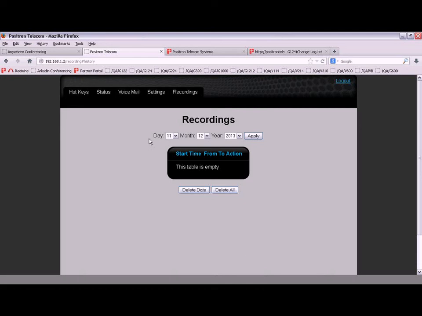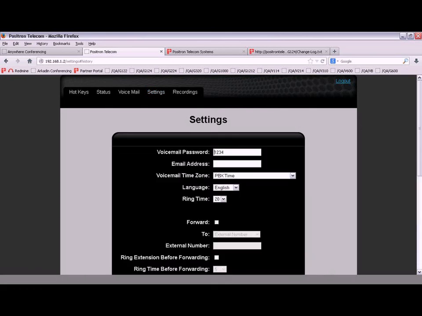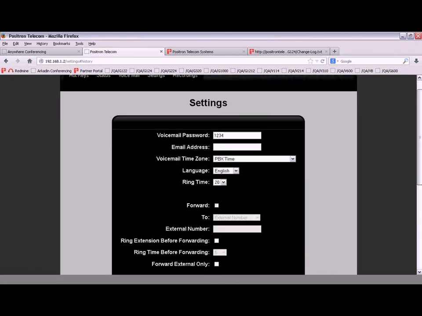So you can delete specific entries. You can delete by date, so delete an entire date, or delete all of them together if you've checked them all and none of them you'd like to keep. All right, so the last section here is settings, and then we'll wrap it up with any questions or if Patrice would like to add anything.